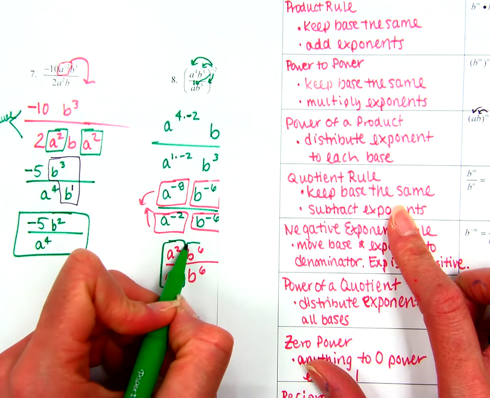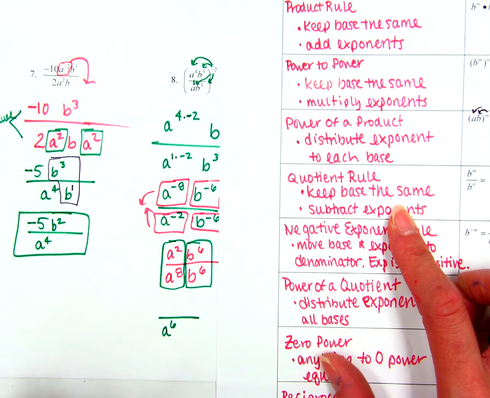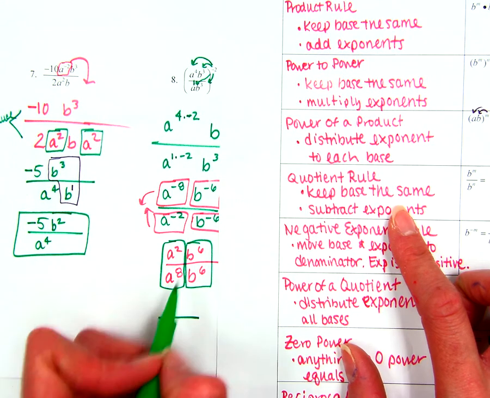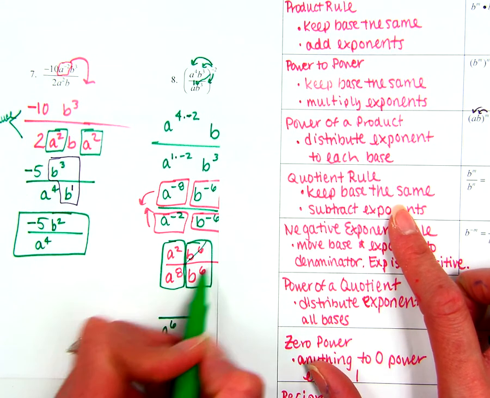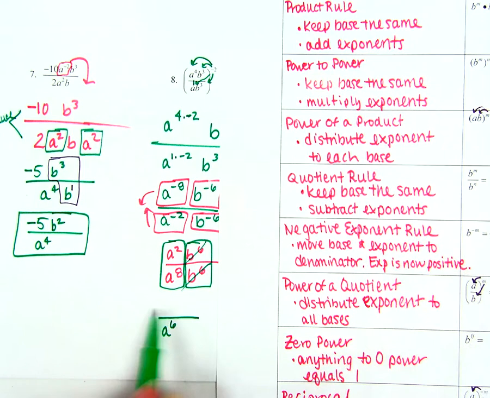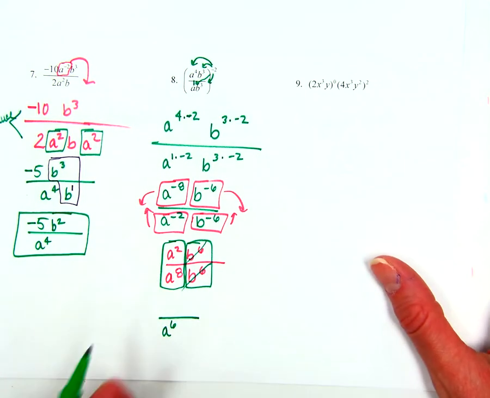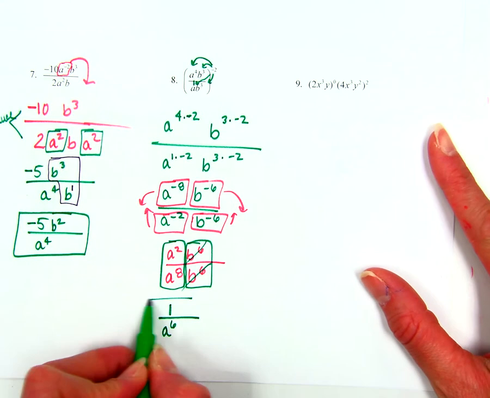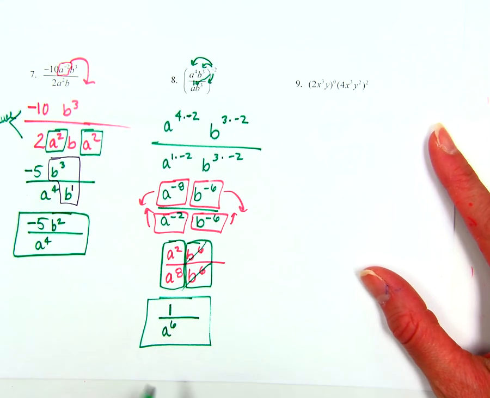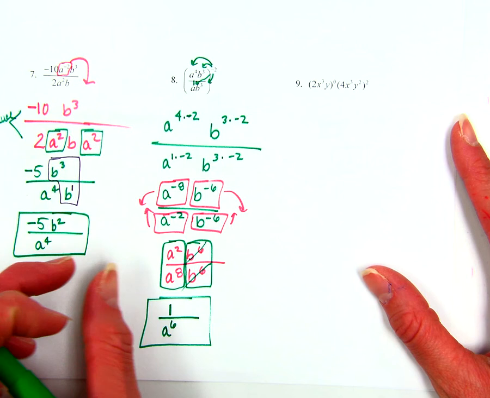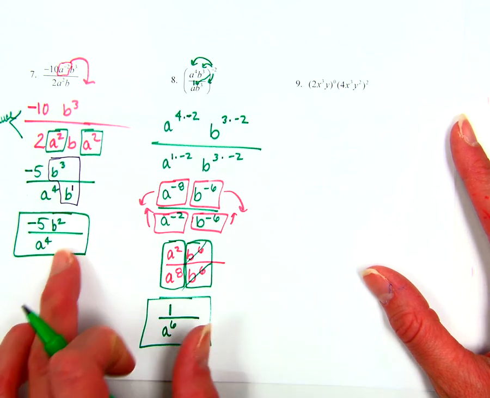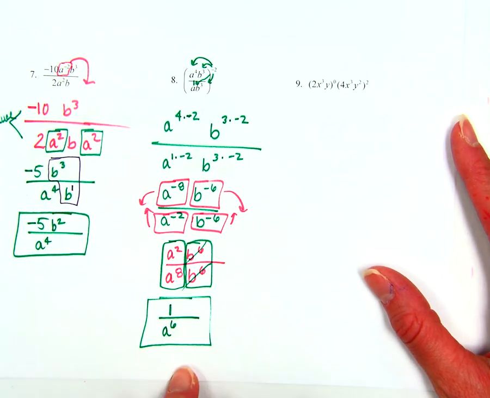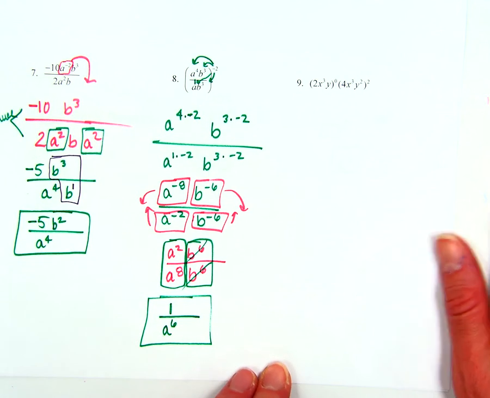And then here, 6 minus 6 is 0. So now I've got b to the 0. Well, b to the 0 is 1. Or in other words, if I have 6 minus 6 and I get 0, that just cancels out. So this would be my answer, but you can't really leave a fraction with just something in the denominator. So you just put a 1 there. So you have 1 over a to the 6th. All right, in the end, make sure all your terms that are left over, they have not like bases, and there should be no negative exponents. Just make sure they're all positive exponents.